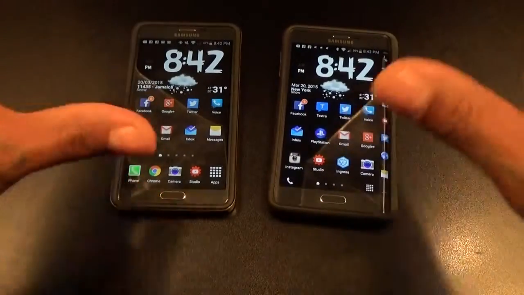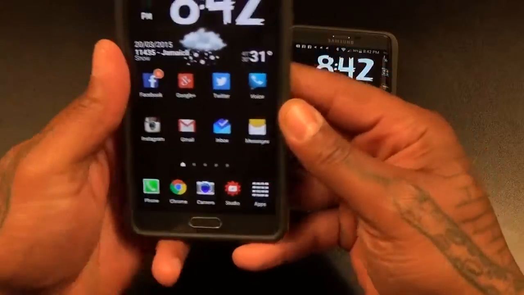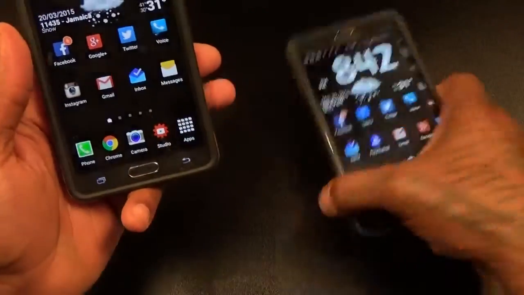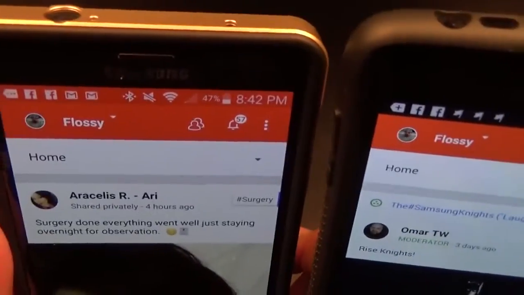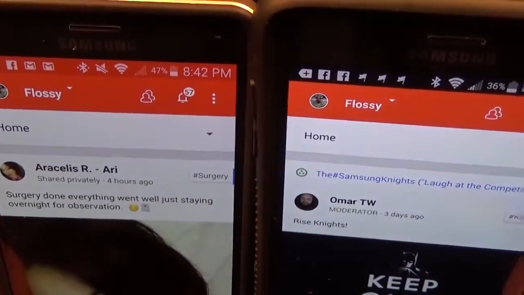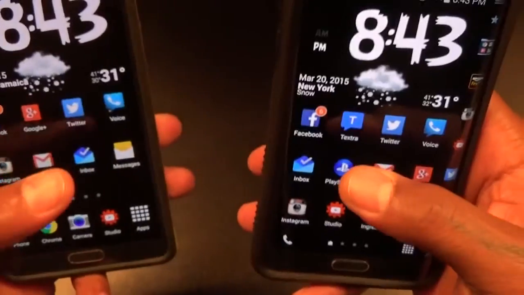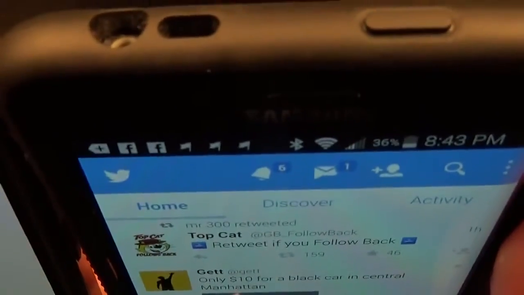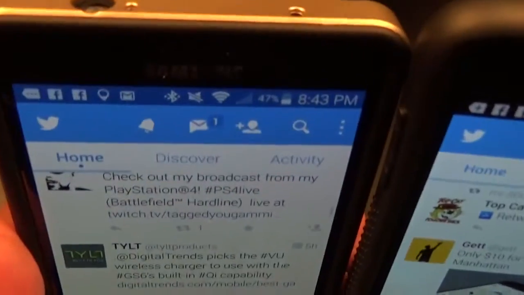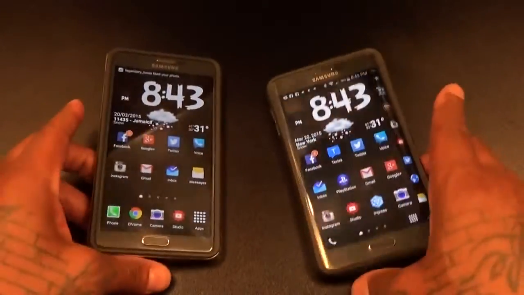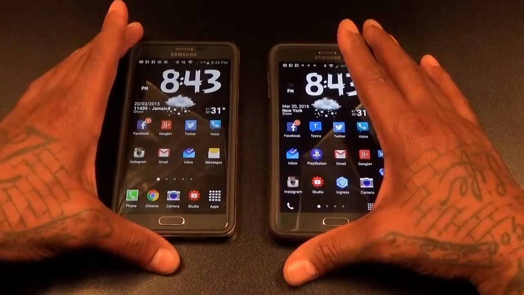Next, the apps have been color coordinated. Not all of them, but a lot of them. Let me show you. Let's pull up Google Plus on both phones. All right, so now if you look at my Google Plus, you see the top is red and black. On Lollipop, the top is all red. Okay, so a little bit more color coordinated. Let's click on Twitter. Same thing on Twitter. You see the top is black. And now, let me exit out of this. Now the top of my Twitter is blue. All right, and the same thing with Google Hangouts and a couple of other apps, a little bit more color coordinated. All right, you know you got to coordinate.